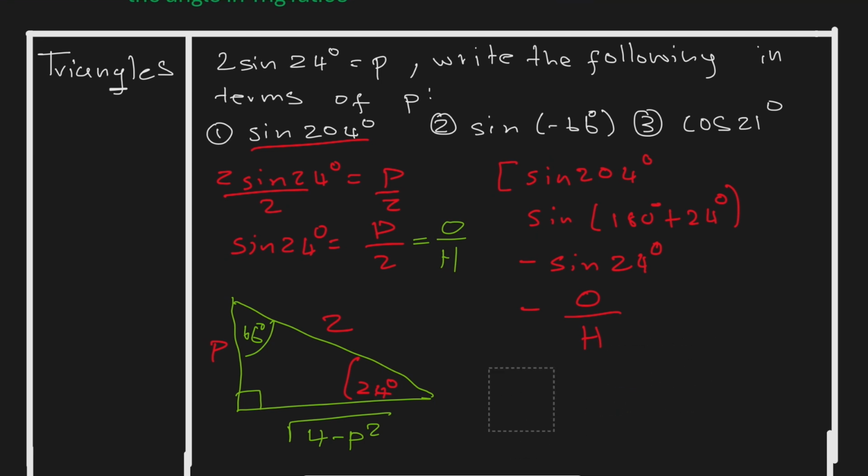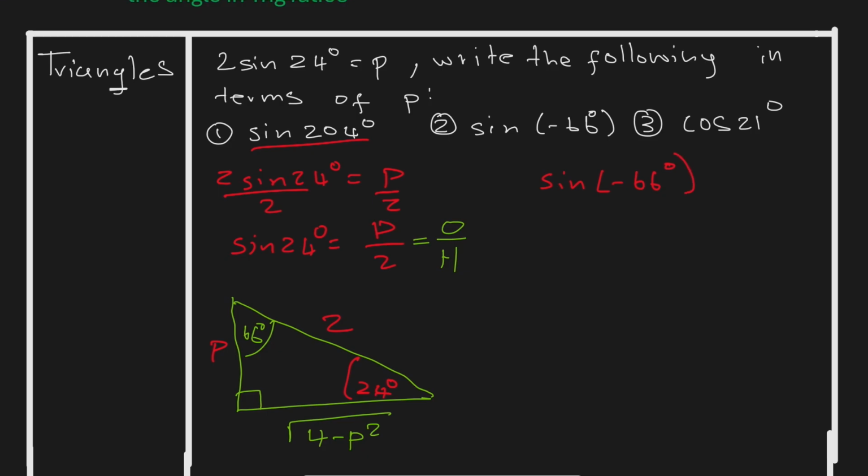So now we can keep on going to answer the second problem. On the second problem, we must determine sine of negative 66 degrees. Remember, if you look at our angles here, we don't have negative 66 as our reference angle. But on our quadrants, a negative angle simply means fourth quadrant. And on the fourth quadrant, sine is negative. So this can also be reduced and written as negative sine 66 degrees. So now we have reduced it.